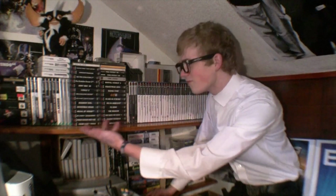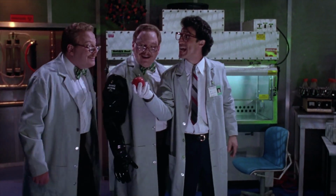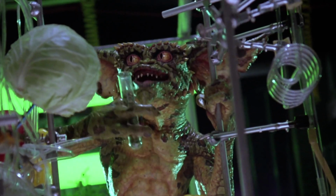And you can also see this little guy featured in the background of the Wiz Khalifa parody, My Nintendo, which we released in 2011. So I guess it's actually closer to 10 years ago that I actually bought this thing. So the other thing that makes Gremlins 2: The New Batch so awesome is the fact that inside this smart office building, one of the floors is a genetics research laboratory. And so the Gremlins break into this lab, start drinking different potions and hormones, and mutating into different gremlin creatures.